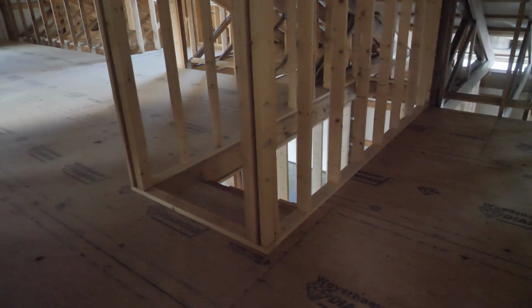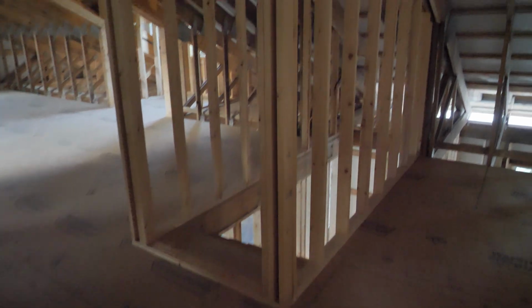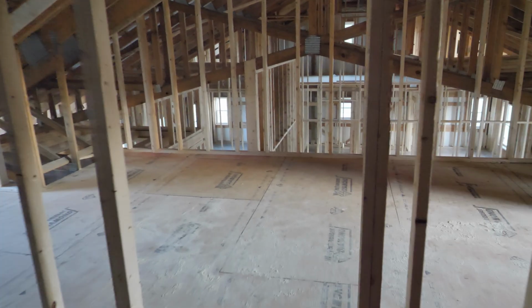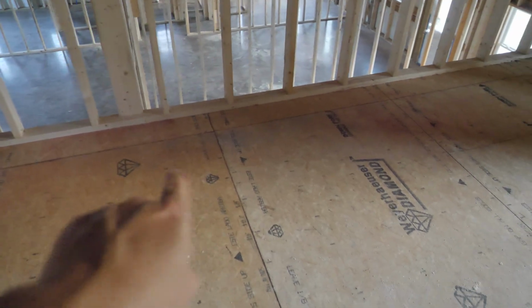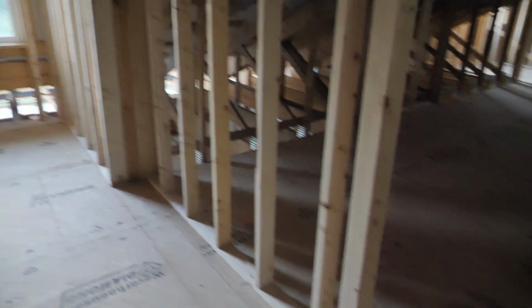So here is our stair room, for lack of a better term. So let's go into the utility room here. So still plan on putting the HVAC indoor unit here. And there's room for storage along the wall here and over here.